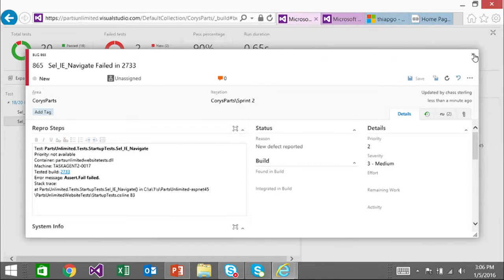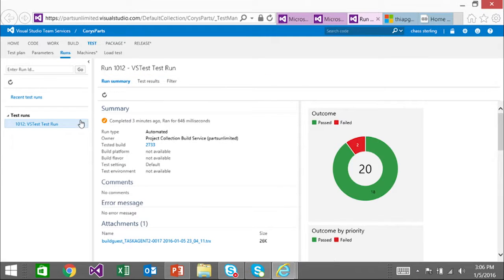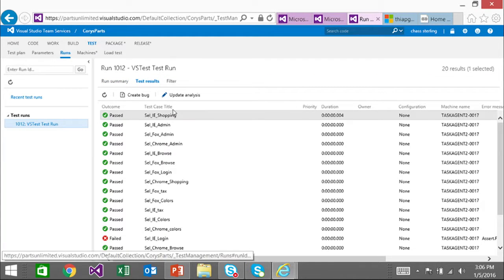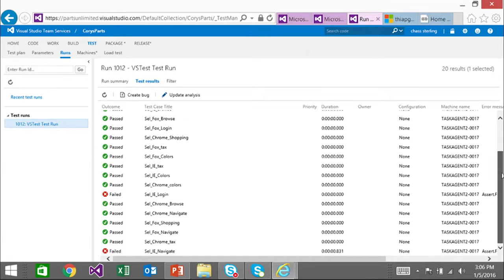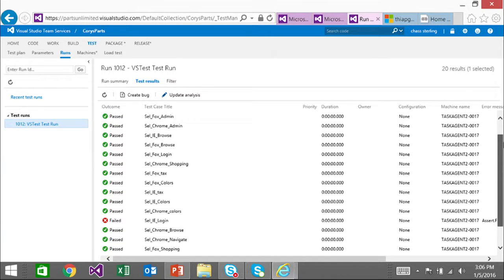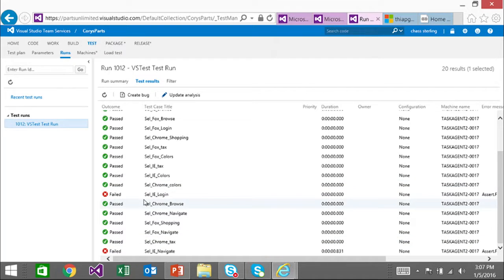If I close this down and take a look at this test run, this takes me into my runs and I can see what looks to be similar data, but if I look at my test results, you can see the breakdown of all of them, and you'll see those 2 that failed. It looks like all of my Chrome and Firefox ones are working, and I only have problems with those 2 Internet Explorer ones, which would clue me in that I need to take a look at those particular machines running it, or at that particular code. So it starts giving me a trend where I've got particular problems.